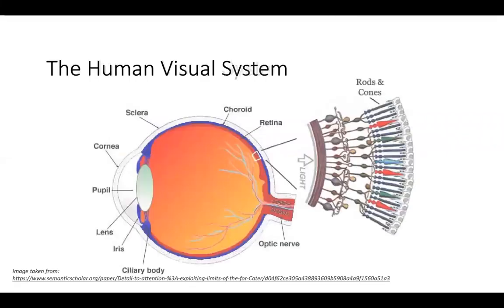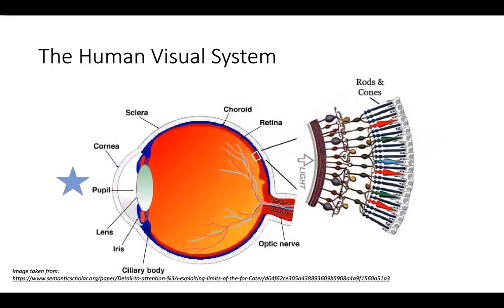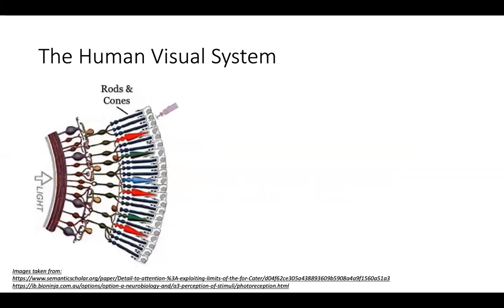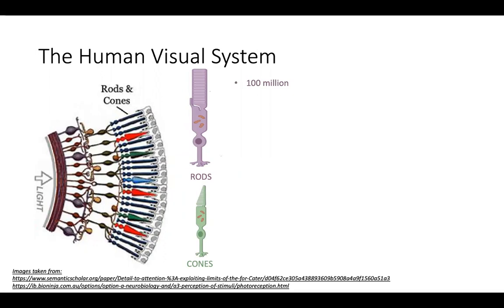The act of seeing begins with capture of images focused by the cornea and lens on a light-sensitive membrane in the back of the eye called the retina. Light is absorbed by pigment in two types of photoreceptors, the rods and the cones. In the human eye, there are 100 million rods and 5 million cones. The rods operate in dim or scotopic illumination, while the cones function under daylight or phototopic conditions.